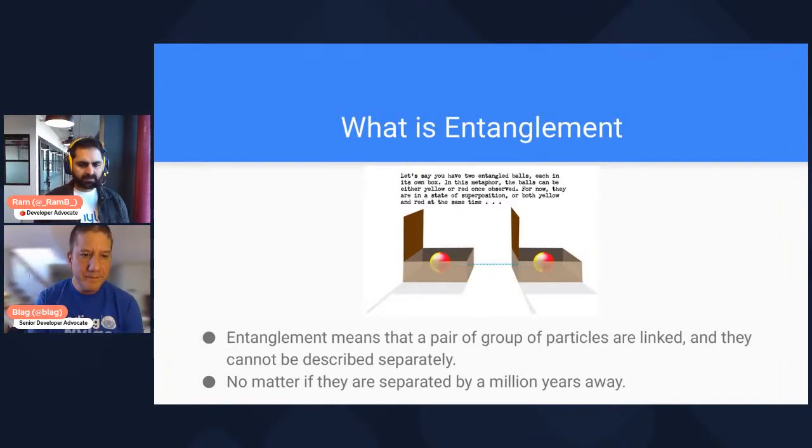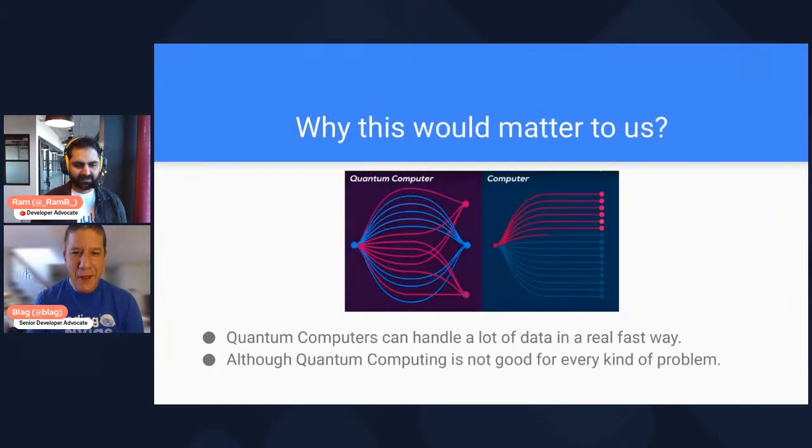So I guess the qubit here could be either color, or it could be shifting colors. And they're always going to be representative of each other, irrespective of space and time. Yes, exactly. When you're not looking, you have no idea what it's going to be. Gotcha. So why would it matter to us? What is important for us?